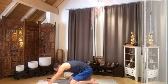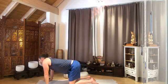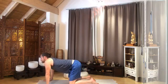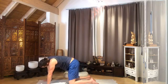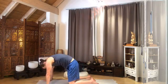Inhale and start to move the body in any direction you like, feeling within your body what the body needs in this moment. Stay connected to this deep rhythmic breath in and out through the nose now. And we pay special attention to the spine. Try to get the spine moving in all the possible directions. Discover all the ways you can set the spine free. This helps to pump the spinal fluid through the spine into the brain.